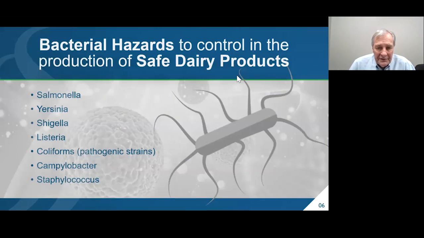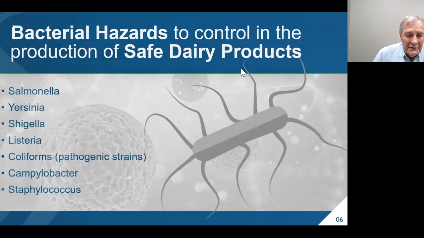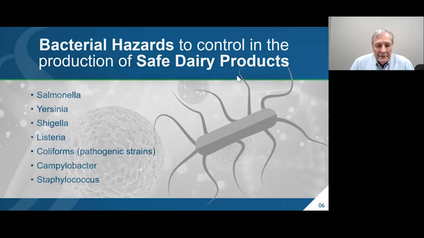Bacteriological hazards that we find in milk, with foodborne illness potential, are Salmonella, Yersinia, Listeria, coliforms, Campylobacter, and Staphylococcus aureus. One thing I want to point out is that the dairy industry had the misfortune in the early 80s of having an outbreak of Salmonella in a dairy processing plant. Shortly after that, there was an outbreak of Listeria in a cheese plant in California. At that point, the regulatory agencies and the industry got together and decided we have to do something to reduce the potential for contamination of these pathogens.